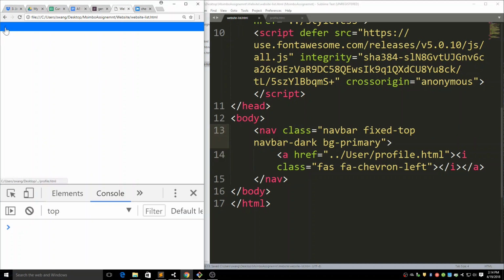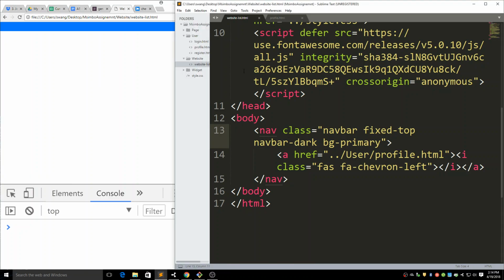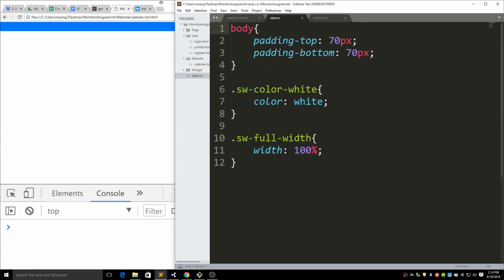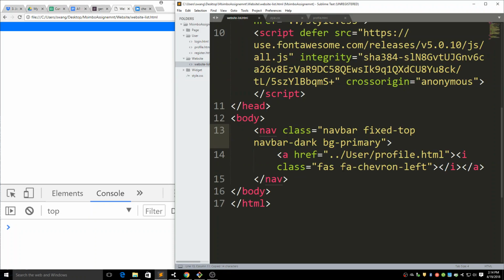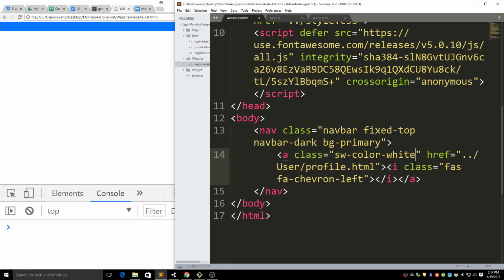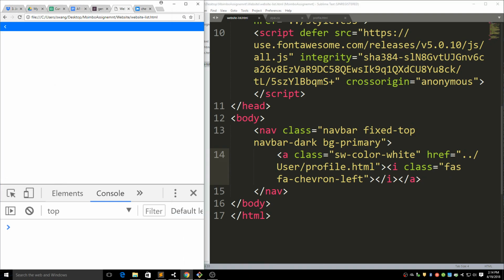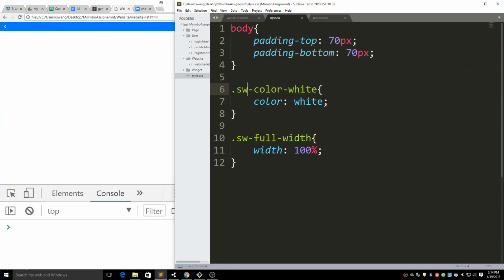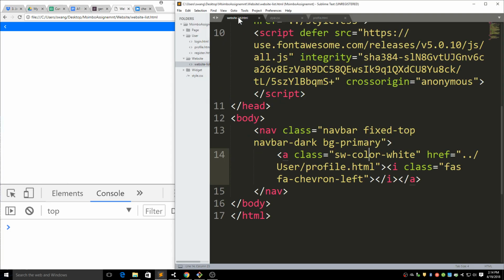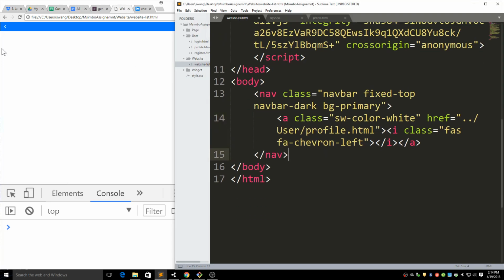All right, it's here. I change the color to white. I have a font white here. It's an SW color white. Change it into white color. Okay, I can use this class I created. Here I see this link here is class, and put SW color white here. Okay, if I refresh it, it should become white. I use this style I created on my own, right? It's only same color, change it to white. All right, so I have my first icon.